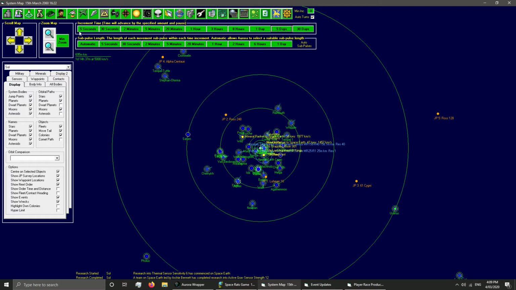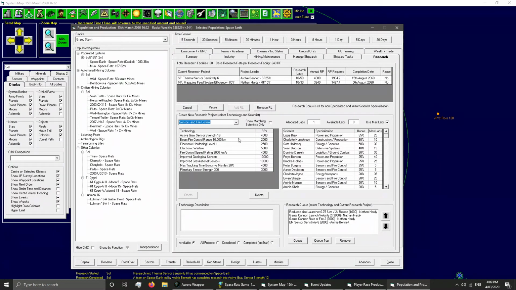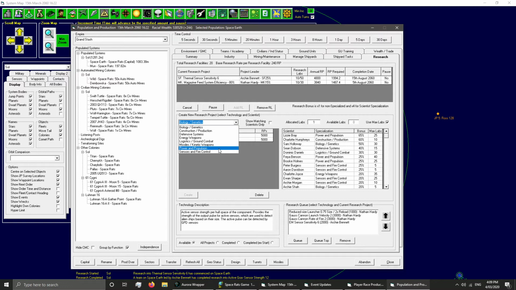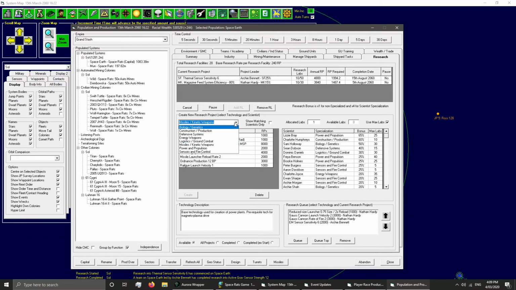Okay, thermal sensor, active grav sensor 12. We will probably just queue up the next one because we're almost definitely going to want it. We'll queue up till it's, I don't know, 10k maybe. What are our techs for power and propulsion? We're sort of at the 10k tech for power and propulsion, so maybe we should get there for sensors and fire control. And we're almost there for missiles too.